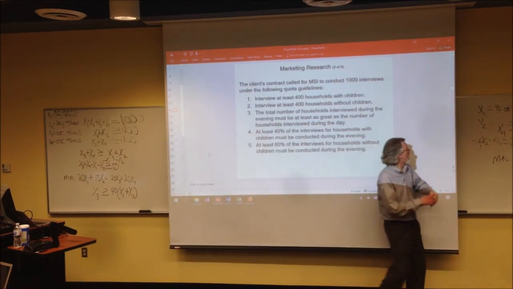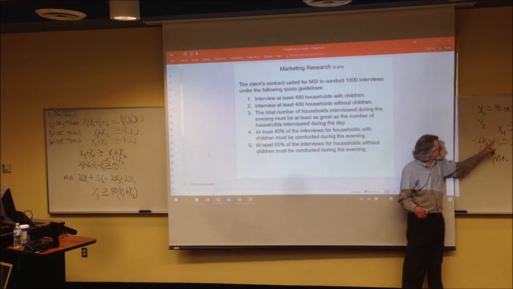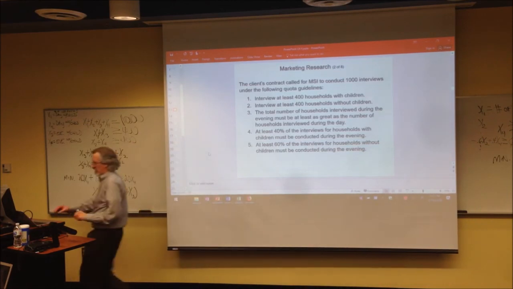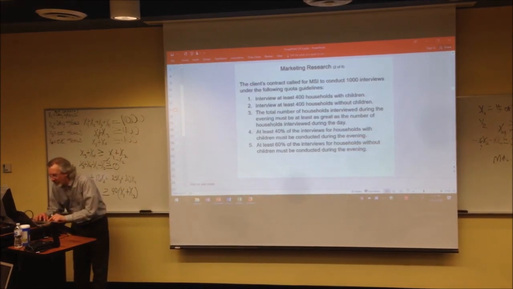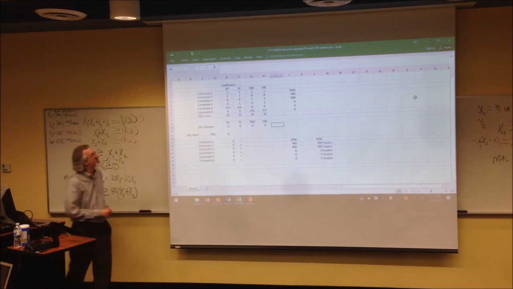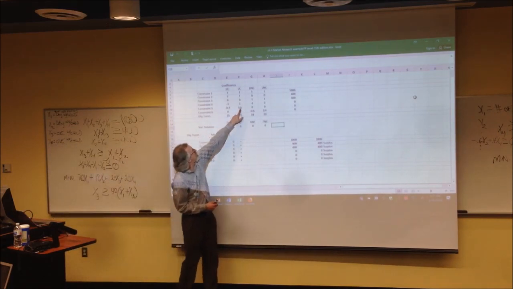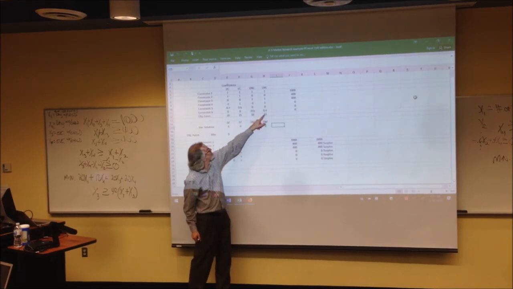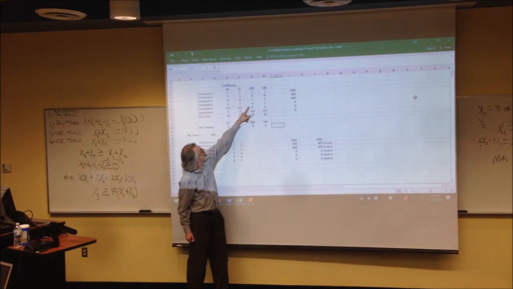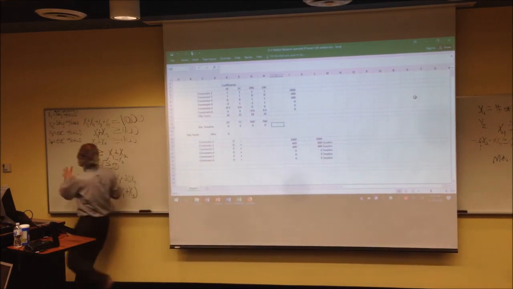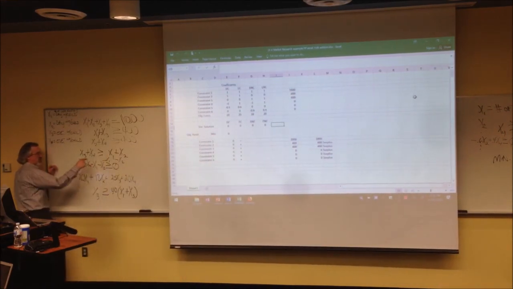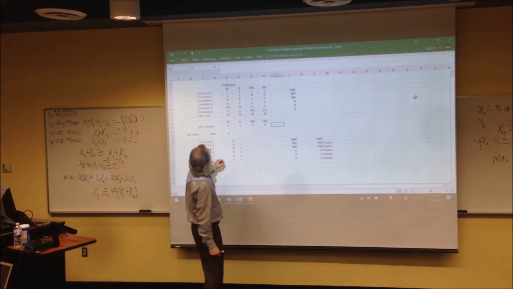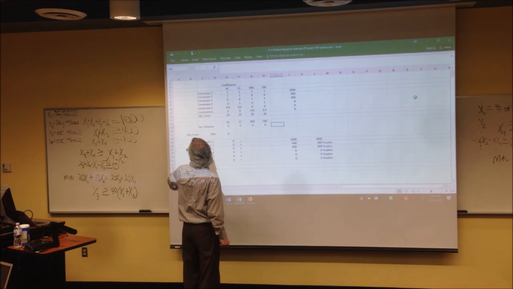And now I can enter the software. Underneath x2, I'm putting a negative 0.6. Underneath x4, I'm putting a 0.4. And it looks like this. There's my negative 0.4. There's my positive 0.6. Here's my negative 0.6. Here's my positive 0.4 for the other one. Here's my negative 1, positive 1, negative 1, positive 1, which was right here. Negative 1, negative 1, positive, positive, right? Just like this. What happened here? We have the variables in different orders.